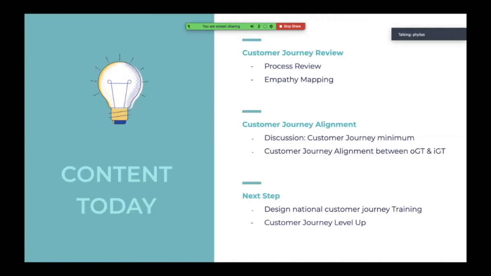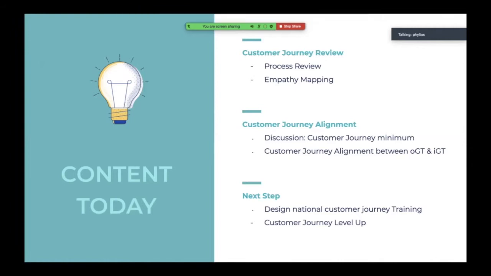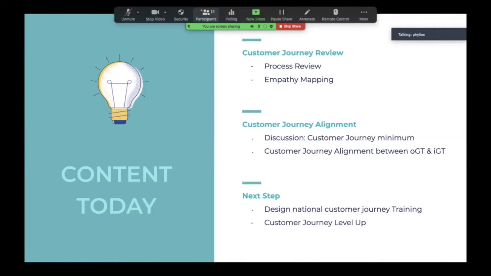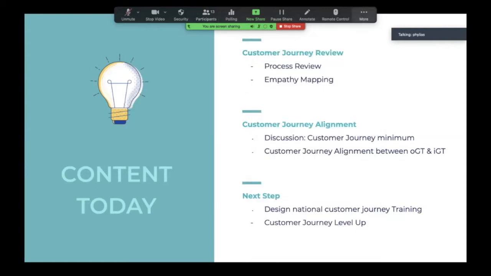So one expected outcome today is that all of us who are here will discuss and decide the minimum customer journey that we're going to have. And last but not least, we're going to look at the capacity on how you're going to design your national customer journey, and how you can take it forward and improve it if you still have capacity to improve it. Before we start, anyone have any questions?